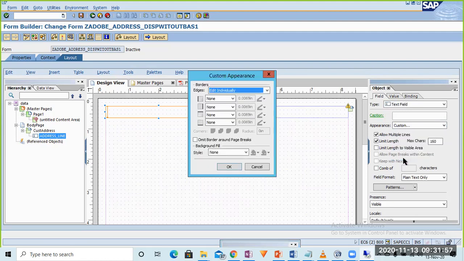Let me select this custom, and here the solid, then solid, solid. So directly from here, we could have chosen the solid, right?